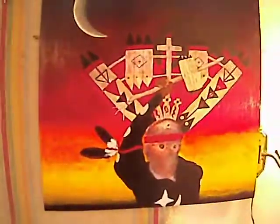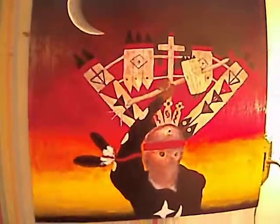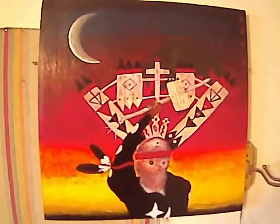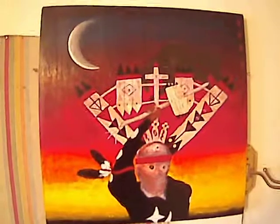And here we have my favorite painting, which is an Apache ghost dancer, Apache mountain spirit dancer. And you look in the background, you'll see there's a bear in the sky behind his crown. There's the moon. Turn the light off, see how that affects the image quality. Okay, it's still better, less reflection. And I really, really like this painting a lot. And those are paintings that I've done here.